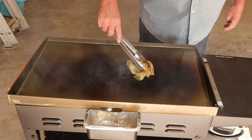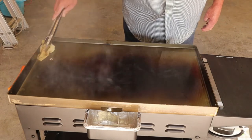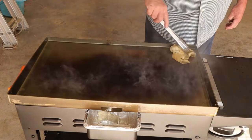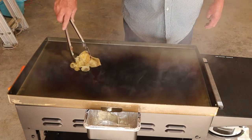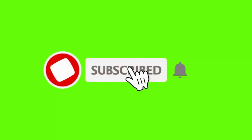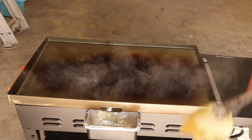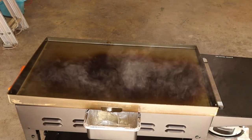I think it's probably the most important thing, seasoning the griddle top. If you don't, it won't last as long as you really need it to. Some people probably skip this step. However, I think it's really important that you do this step. When you pay for something, you want it to last as long as you possibly can. I'm really surprised that old rag hadn't caught fire yet. But so far, so good.